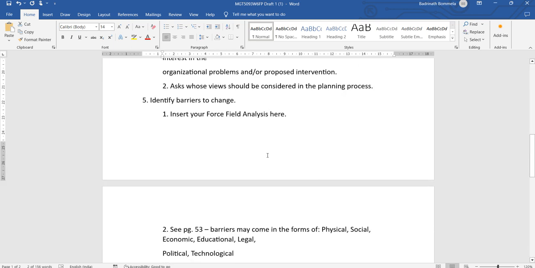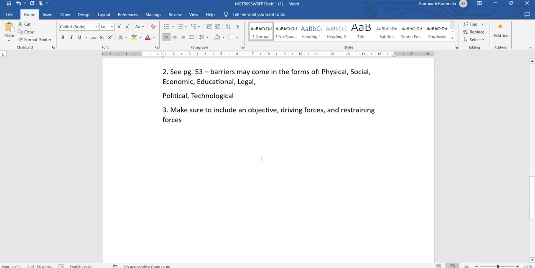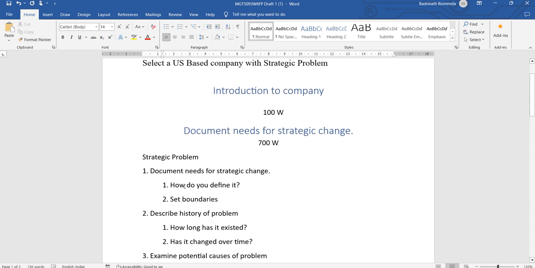Then we speak about barriers, what kind of barriers we have in addressing the change we are proposing for the organization because of the strategic problem. Suppose the organization has a communication problem and we want to create proper communication, then what kind of barriers, difficulties, and challenges might the organization experience because of the change we are going to implement? It includes force field analysis, with different types of factors like physical, social, economical, political, and technological. There are different factors that we have to discuss, each in a paragraph. So these are the five areas that we address as a part of addressing the strategic problem.